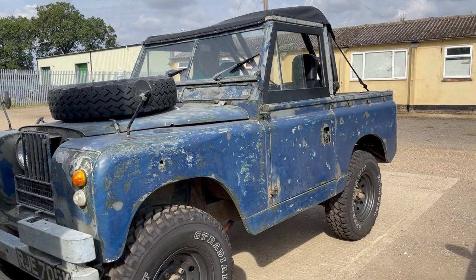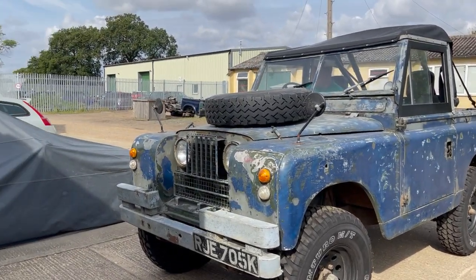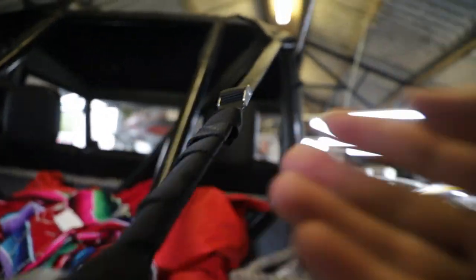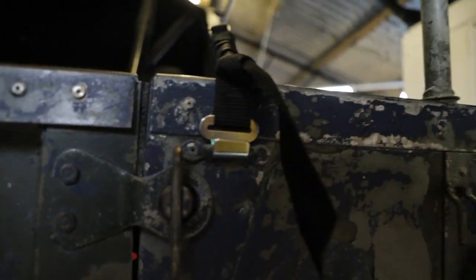I'm half tempted to take the little mini cage off the back — where the old roof sat on here, I'm semi-tempted to take some of this off so I can literally just have my roll cage at the back. But honestly, all the clips are such high quality and they hook on so lovely. I'm so impressed. These clips as well are exactly the same — they hook onto here. I probably need to make these a bit tighter so it's not as flappy. But regardless, I am mega happy. Mega chuffed. Looks super cool.